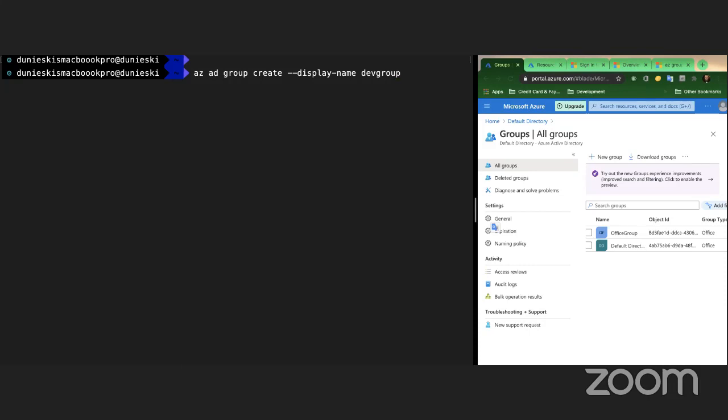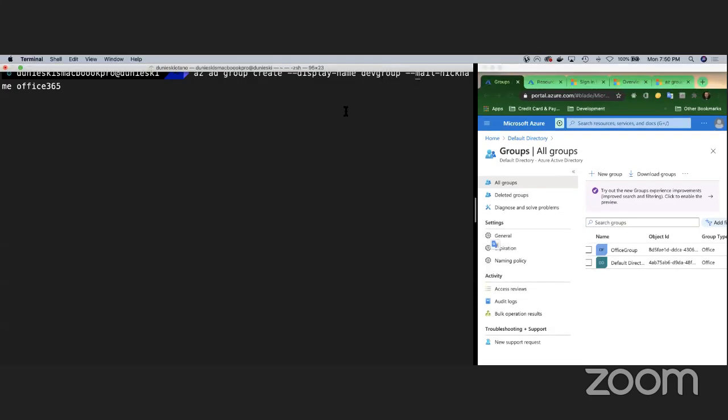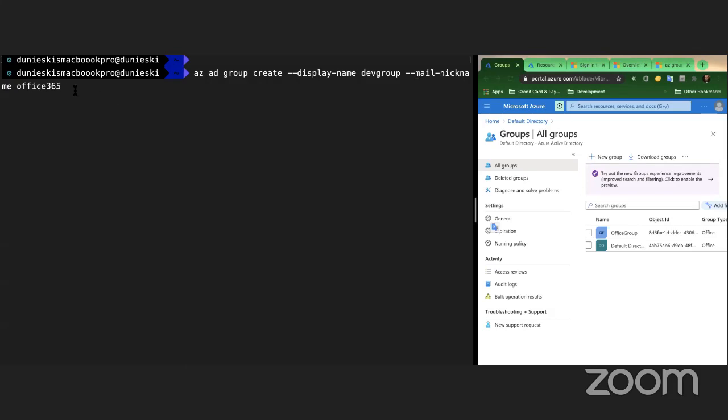Then this option here is for mail nickname, something that has to do with the nicknames of the email list, and we're going to say Office 365. This one is important, and I missed one dash. I would have gotten an error if I didn't realize that. So we're going to call this group dev group, and it's going to have this nickname Office 365.